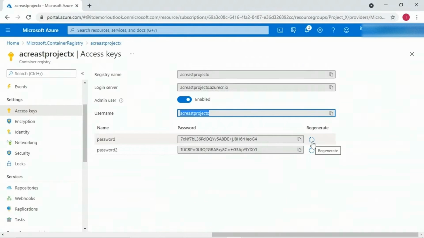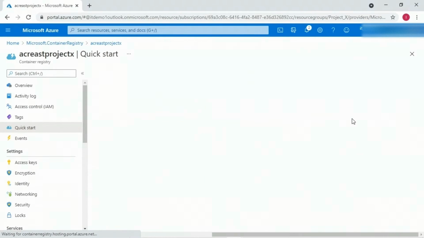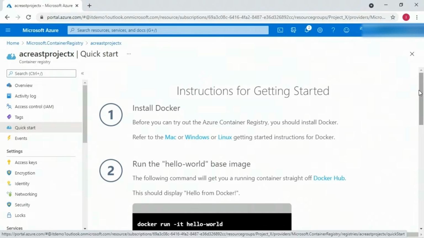The reason we have two is that, from a security perspective, you should periodically regenerate or rotate keys, so one can remain static for the time being while the other rotates, and eventually you can go back and rotate the first one. Any references to the old one will no longer be valid once you regenerate it, but from a security perspective, it's not a bad idea.